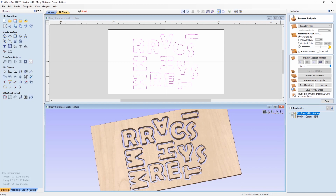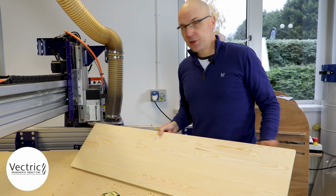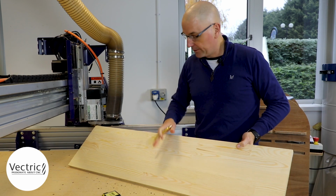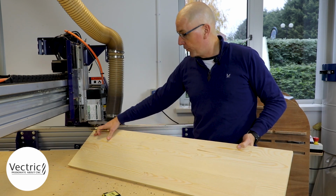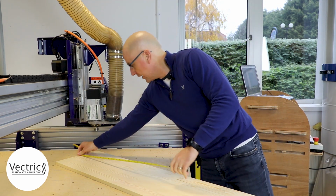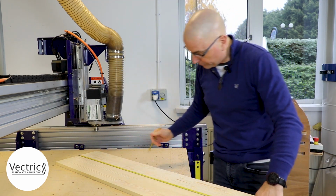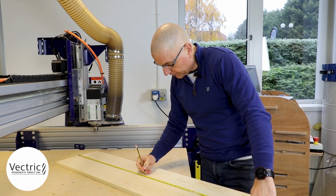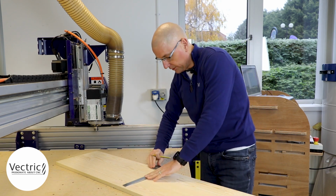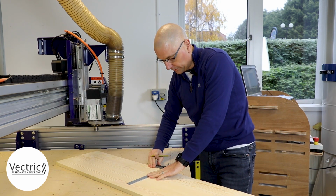Now let's take those toolpaths and go over to the machine and let's cut those out and see what we get. So we're going to use this one piece of board that I picked up at our local hardware store. We're only going to use half of it for the letters and the other half for the actual board. So what I'm going to do is measure it out and then we're going to mark it just about halfway, just so that I make sure that I have enough material on both sides, and then I'll mark the center of those. And that'll work out perfect.